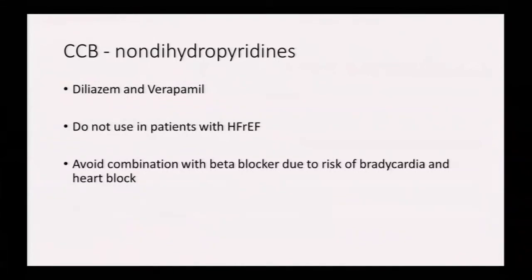Non-dihydropyridine calcium channel blockers. Examples are diltiazem and verapamil. Those are medications that you definitely should not use in patients with heart failure with reduced ejection fraction, because they worsen cardiac function. And you should avoid combining them with beta blockers because they increase the risk of bradycardia and AV block.